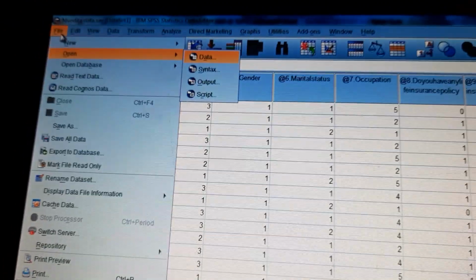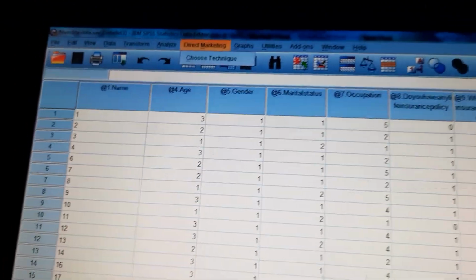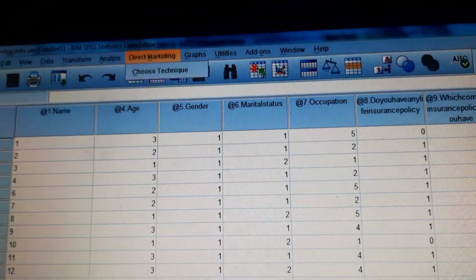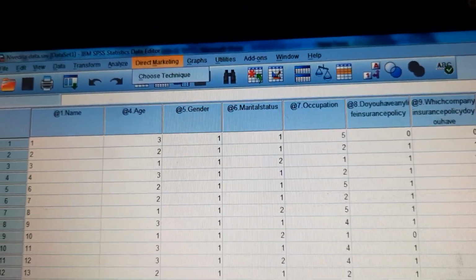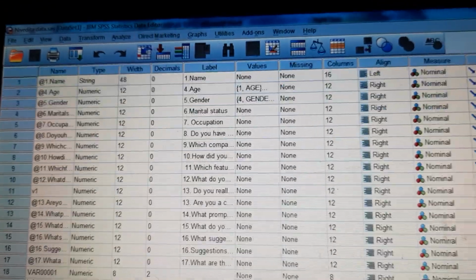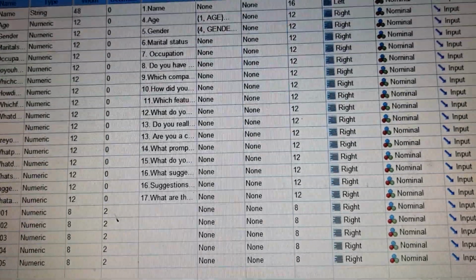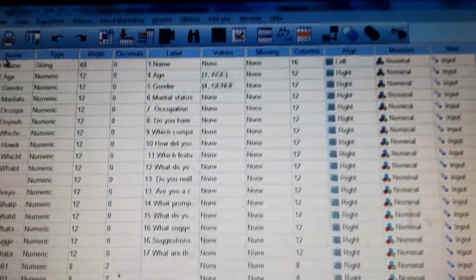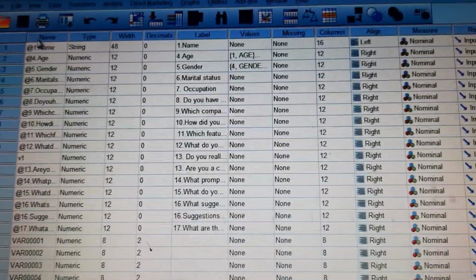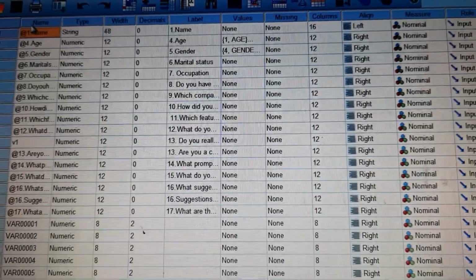Here is a sample which I have opened for you, a sample of a research paper questionnaire, wherein you can understand from the variable view that it consists of name, type, and various questions lined up here.